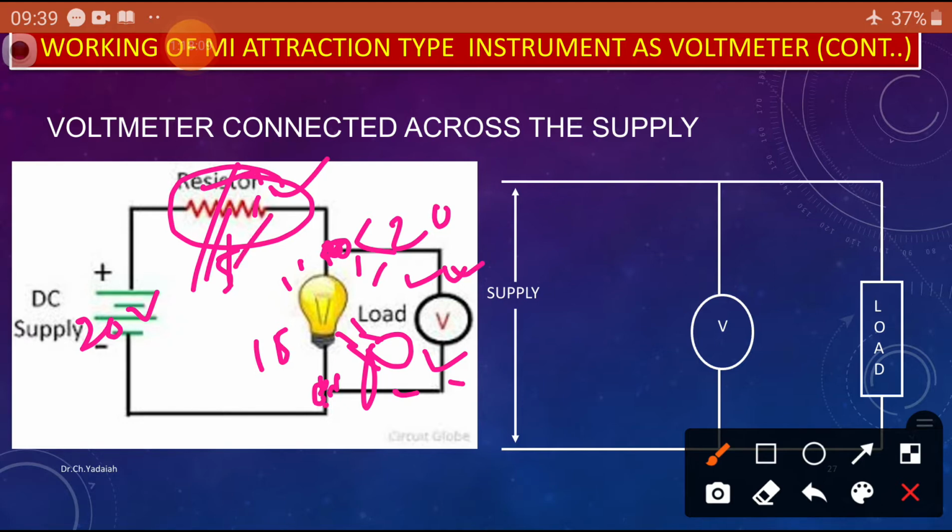If I place the second knob, the speed of the fan will increase. At that condition, what is the voltage? The third, what is the voltage? Fourth, what is the voltage? Fifth, what is the voltage? At the fifth, whatever the input voltage is, that voltage is applied across the fan, as there is no resistance in series with the load. That is a simple circuit we do in laboratories. So the voltmeter can be used to measure the voltage across two nodes, here the first node and the second node.